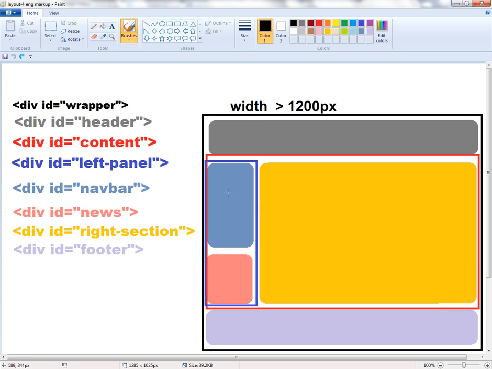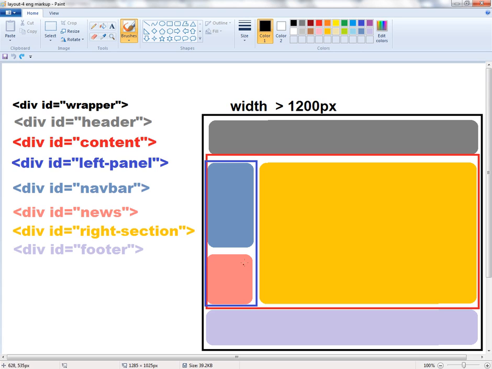So the left panel is also a container that is containing navbar, and it's also containing news, this pink colored box which is for news. Alright, so then right underneath this content div, this is the footer. Alright, so we are good to go.